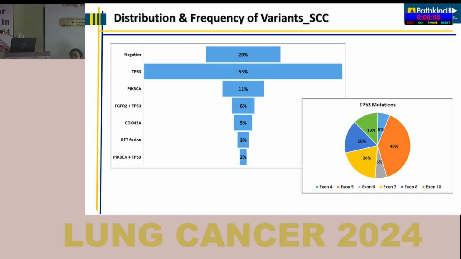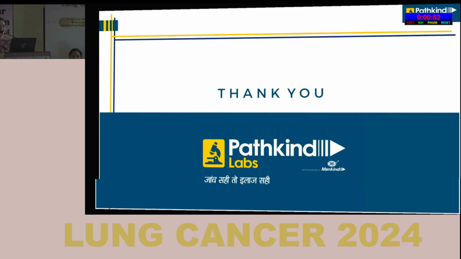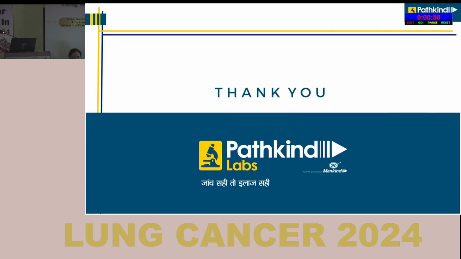So by and large, this is the data that we have. We did process about 50 odd samples for liquid biopsies as well, but the data was all over the place, so I'm not showing that here. So limited data, but it's a start that we have made at Pathkind. So thank you. Any questions?